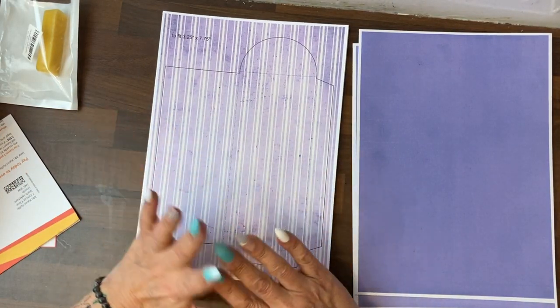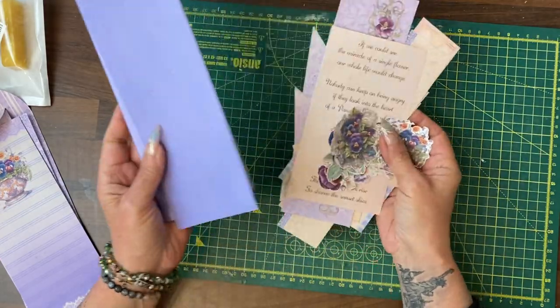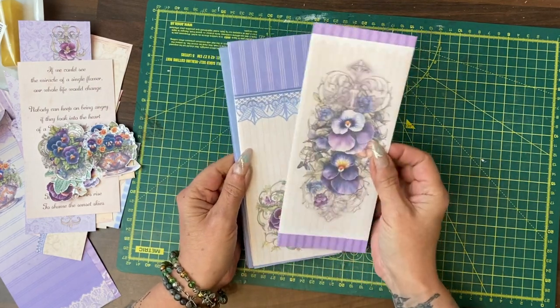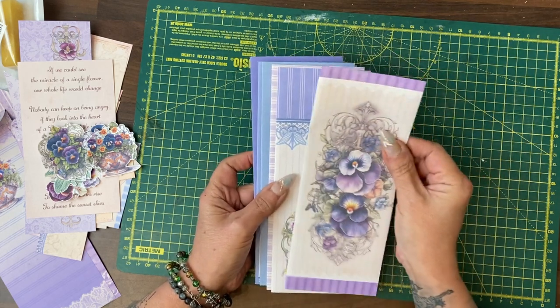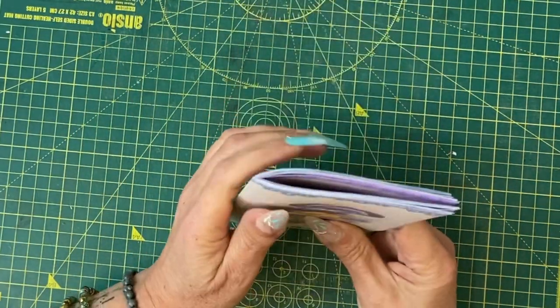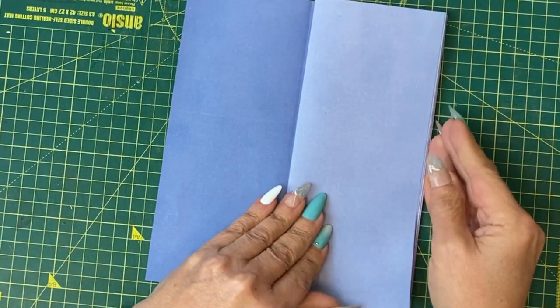First thing I need to do is cut everything. Everything's been cut up. There's one thing I want to do before we can start inking edges and that's decide the order the papers are going to go in. Because to get them to sit nice in a journal, I take a little bit off each set of papers. As I've added things, those edges are beginning to stick out. I just want to check the order first that I'm happy with how this opens up.